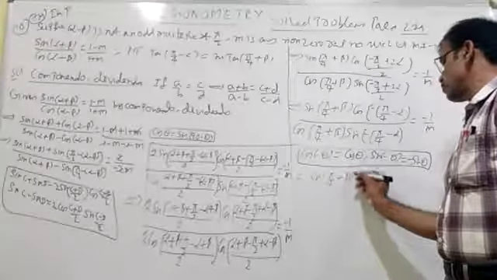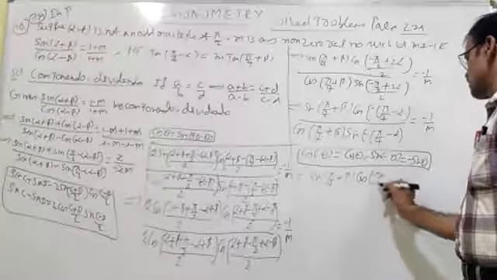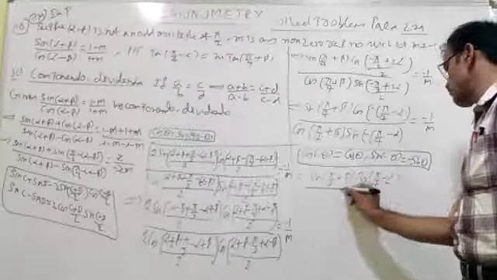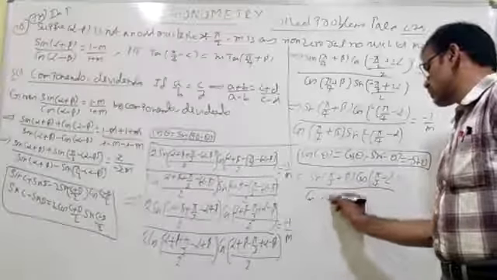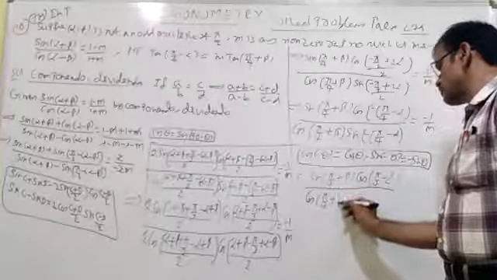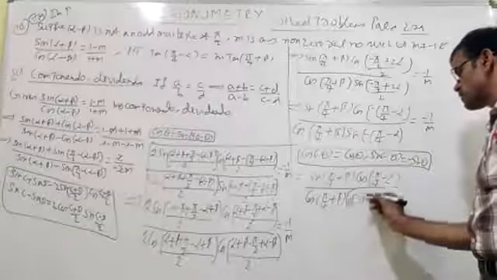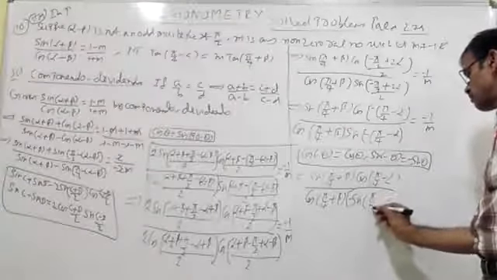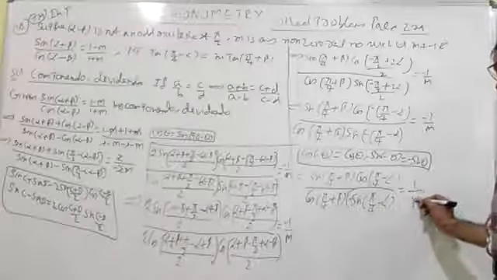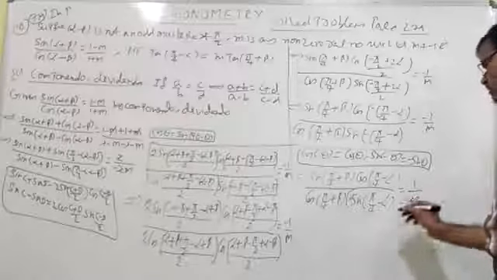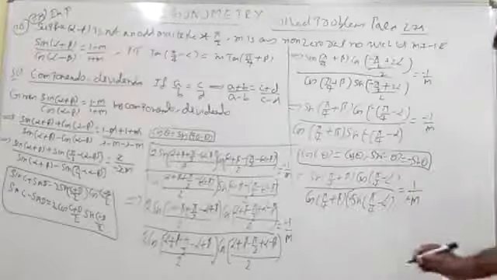Sine of pi by 4 plus beta into, there is no minus for cos, so write directly cos of pi by 4 minus alpha, whole by cos of pi by 4 plus beta. Cos of pi by 4 plus beta into, right here, sine of minus theta is minus sine theta, so minus sine of pi by 4 minus alpha is equal to, for our convenience here I am writing minus m in the denominator. This minus and this minus get cancelled. Otherwise, if you multiply with minus, minus into minus it becomes plus.